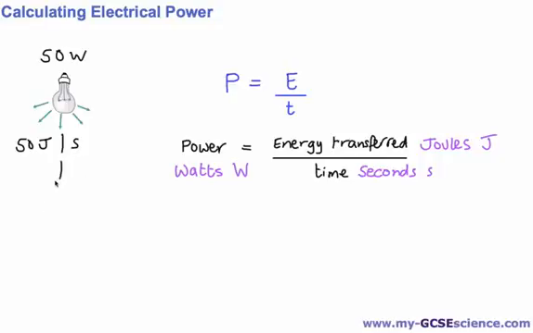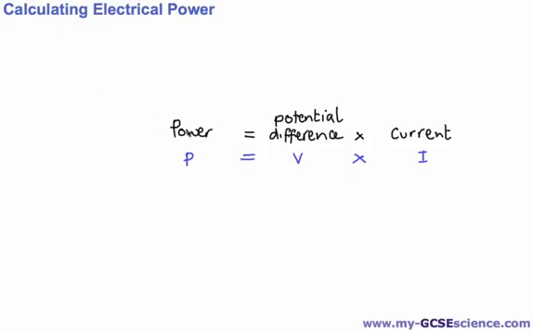Now if we were to take that one step further, imagine we had a very similar lamp, but this time it wasn't transferring 50 joules per second, it's transferring 100 joules every second. That just means 100 joules per second. Joules per second means watts. That means this is a 100-watt light bulb. It's probably going to be quite useful to remember the idea that watts and joules per second is the same thing. The next formula that I want to look at goes like this.